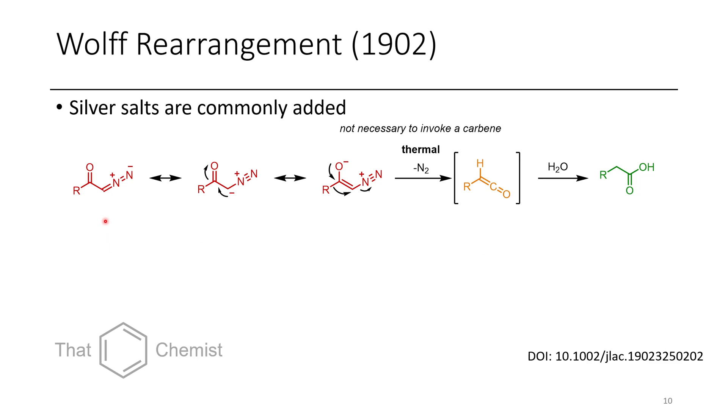Okay, so first let's talk about the Wolff rearrangement. So traditionally what happens is you can just have like an alpha-diazo ketone, and if we draw this in a couple different resonance structures, this is looking a lot like the amide 1,2-shift lecture that we had in the last episode, which I'll include a card to here. And you can see that the R group shifts, displacing nitrogen as leaving group, and then we get a ketene.